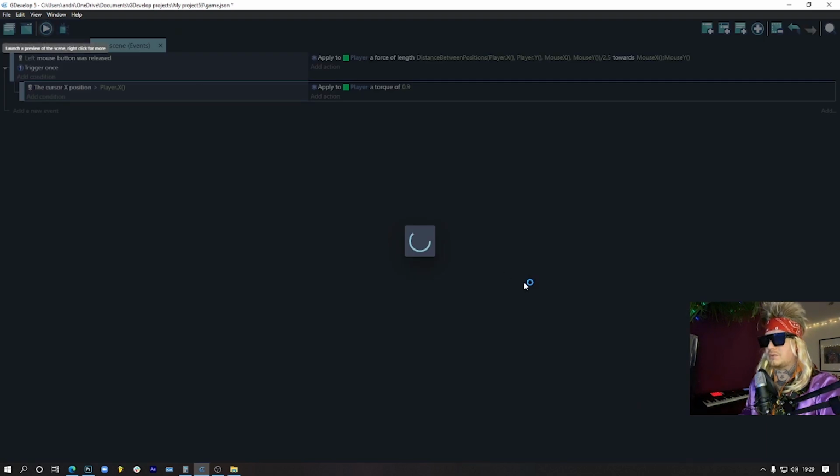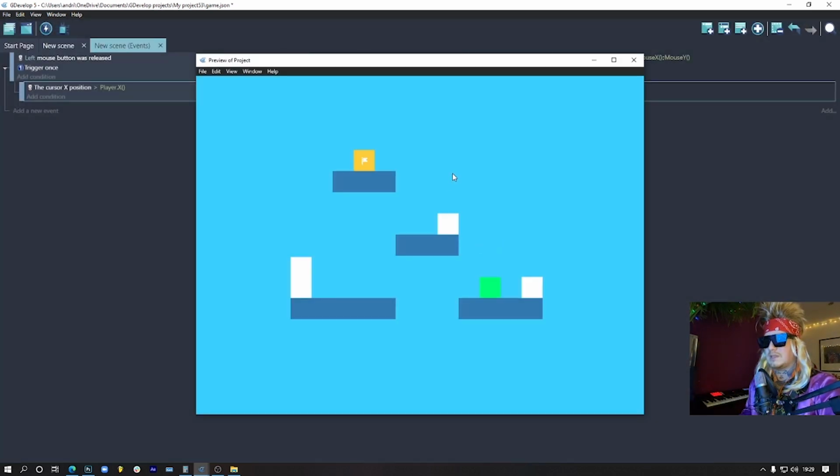I'll show you how it works. If I do it this way, you will see that sometimes it rotates, but sometimes it doesn't. If I tap here, you see it flew without any rotation. But now, if I do it on the right side, it will always rotate by a little bit, always.